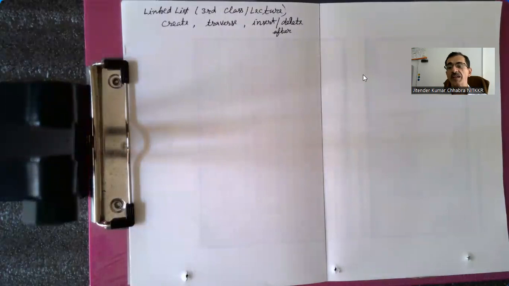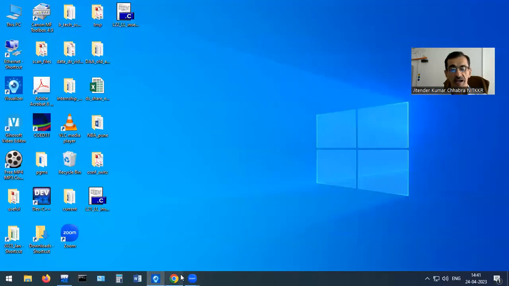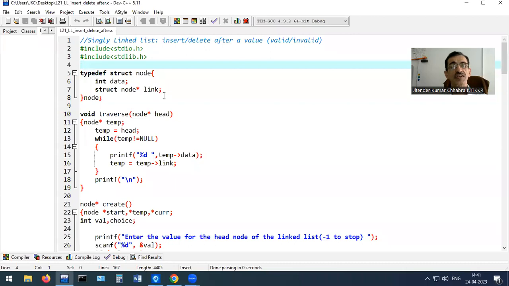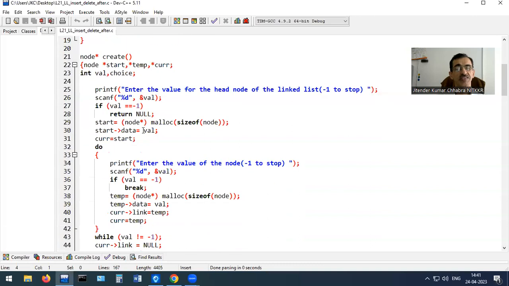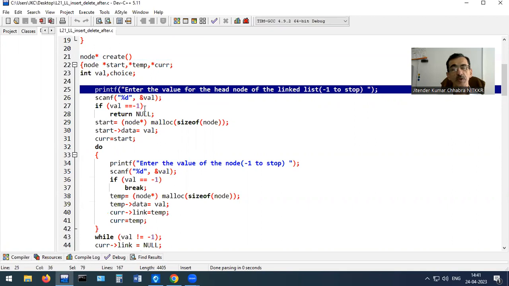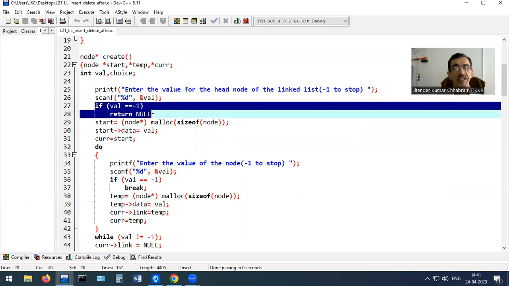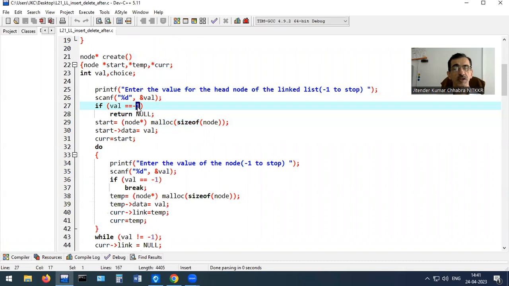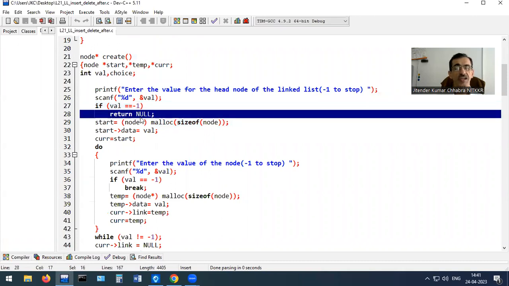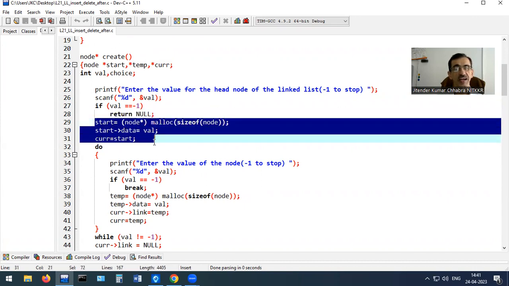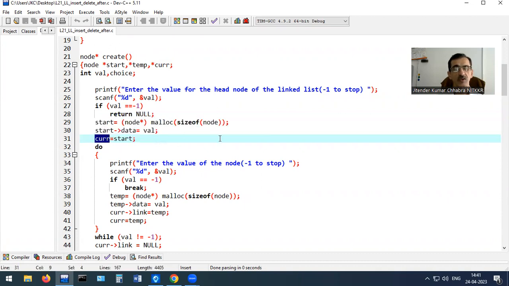So let's have a look on the program, and let's have a look on the demo code of this. So this is what you should see. Of course, first of all, let's see the create. What we discussed was to read the values till -1 is inputted. First time itself, it could be an empty list created. So if -1 is inputted for the header node itself, then I should return null, or you can write start equal to null and return start, one and the same thing. If that is not there, that means one node is guaranteedly created. This is the first node created and current kept to the starting node.